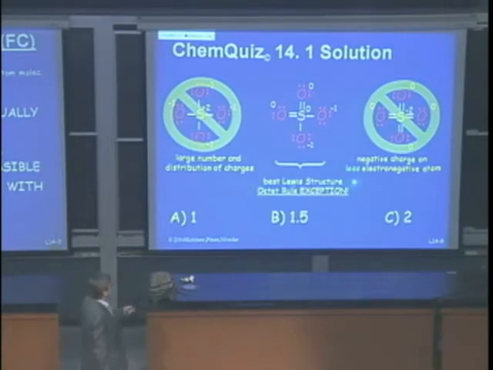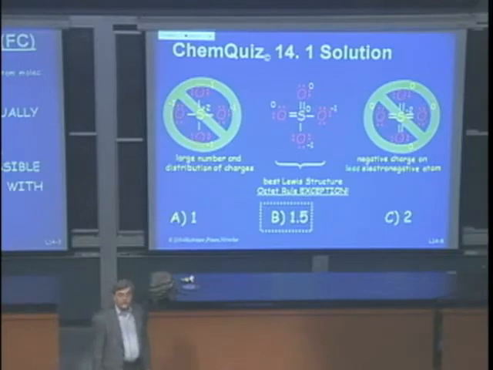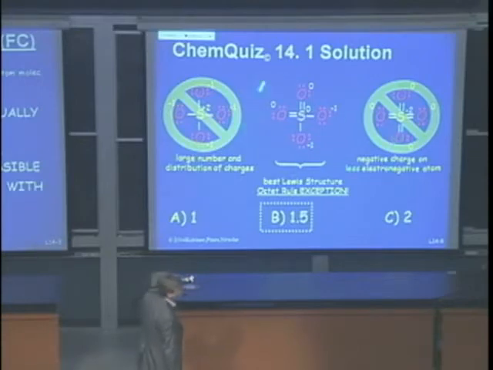The best Lewis structure, you have the octet rule exception, but you have 1.5 bond order, okay? Did you get that? It's simple once you know how to do it. Like everything else, it's simple, okay? And so you need to practice this. So that makes sense, this made sense, and so this makes the most sense, all right?